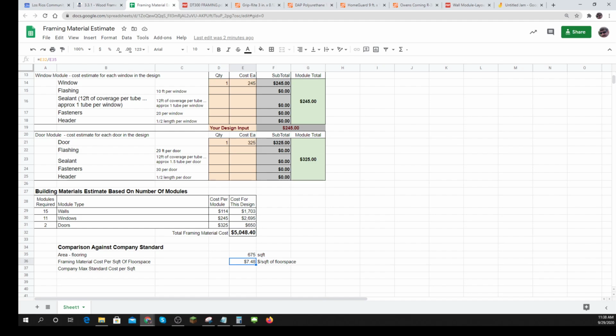There are way too many concepts in between as to what has to happen. And we're not even counting having the plumber come in and put their plumbing in the walls, and the electrician put the electrical in the walls. So this is just how you do the concept of a module.